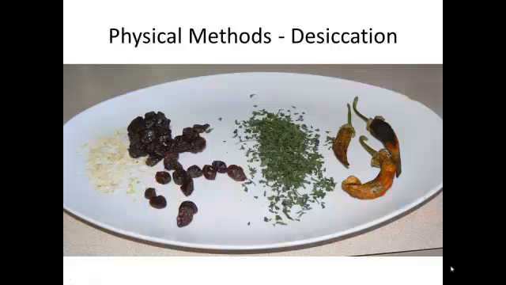Desiccation does kill microbes. As you remove the water from the cell, most of them will die. So this is why dried substances will last for a long period of time. And it's only those that are sort of dry, like the raisins off to the side, that you will get organisms that are resistant to osmotic pressure, that are either halotolerant or tolerant of high concentrations of sugars, like what you have in your raisins, that are going to be able to survive on it. So that's why things that are dried out have a tendency to go moldy.